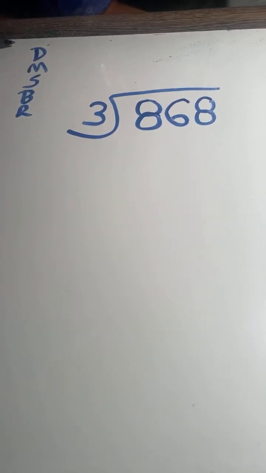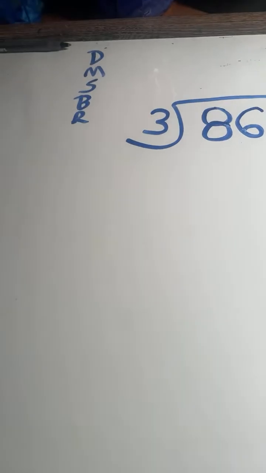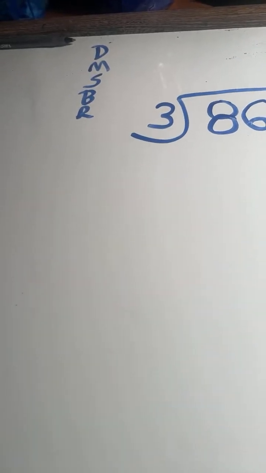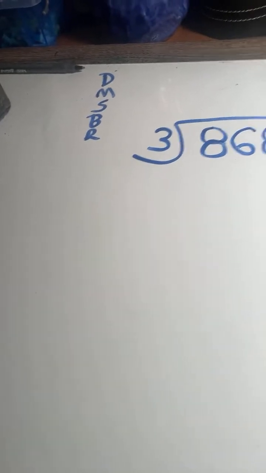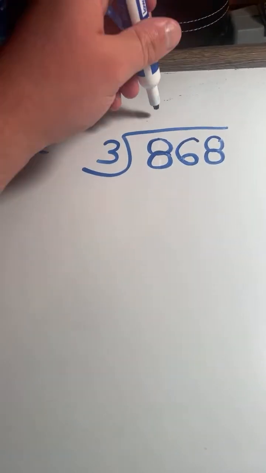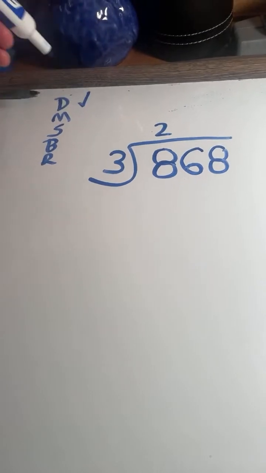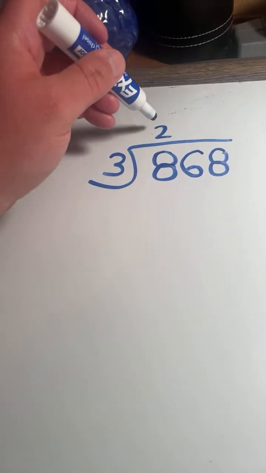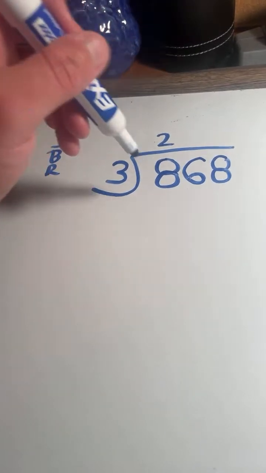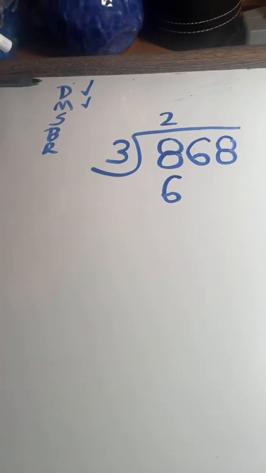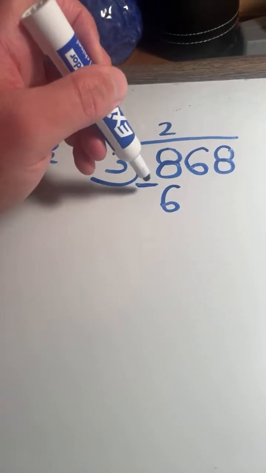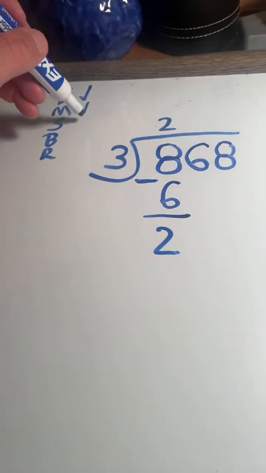So looking for the number within the number, we can start out with 1 digit by 1 digit division. 8 is bigger than 3. So 8 divided by 3 equals 2. That's step 1, we divide. Step 2, we multiply. 2 times 3 equals 6. Step 3, we subtract. 8 minus 6 equals 2. We have a remainder of 2 there.